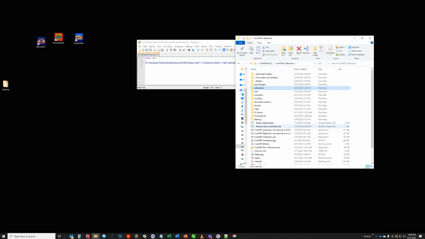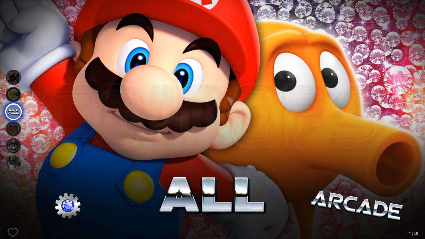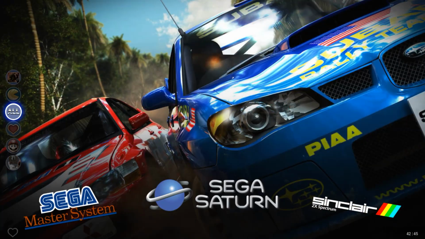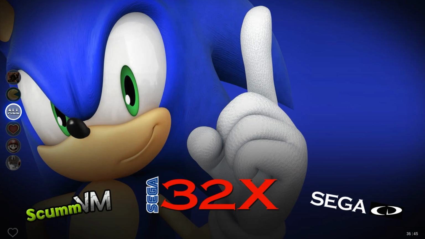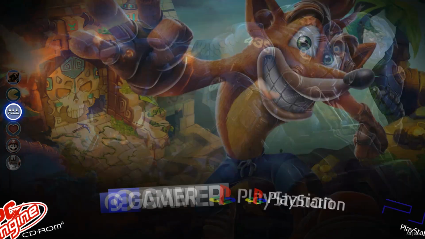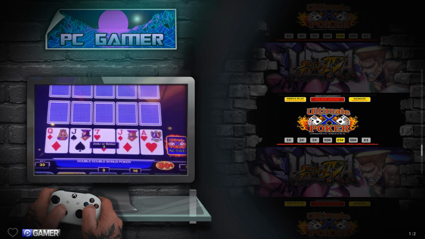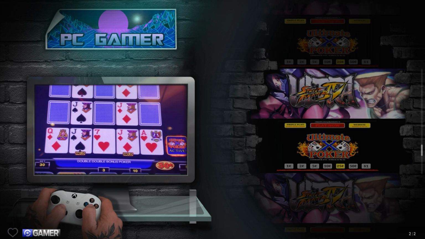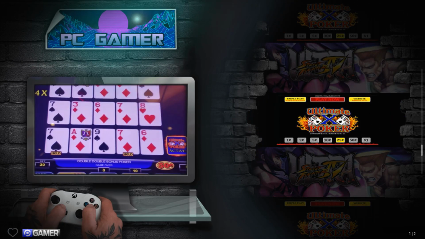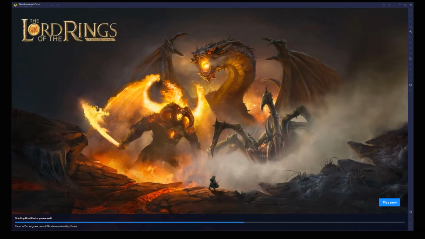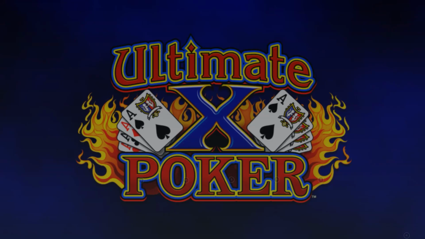So I'm going to go ahead and boot into CoinOps collections, and it'll take it a second to boot in here. And then I'm going to go to the PC Gamer, and it should show up because it'll see that bat file. And you can see there is my marquee on the right. And then it has the little video I'd pulled off the internet. So when I press enter here, you can see there's my logo. Now it's going to boot the BlueStacks, which takes a minute, and it's going to boot directly into that game in full screen.